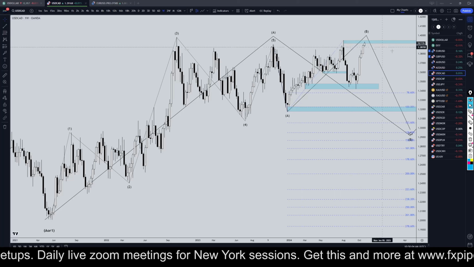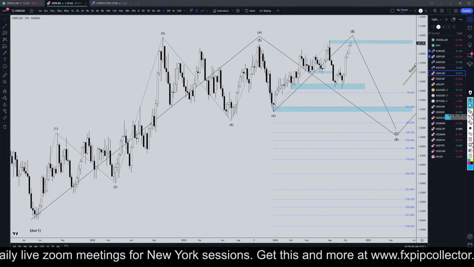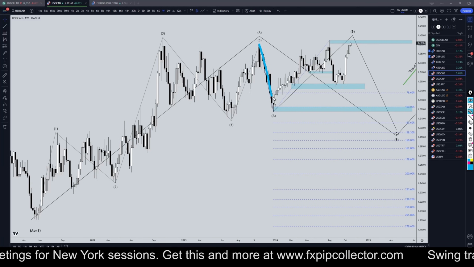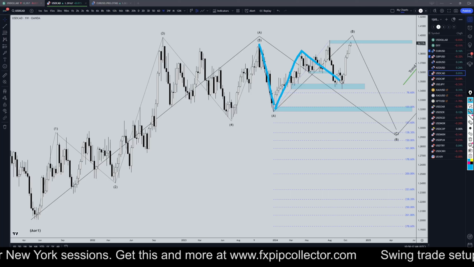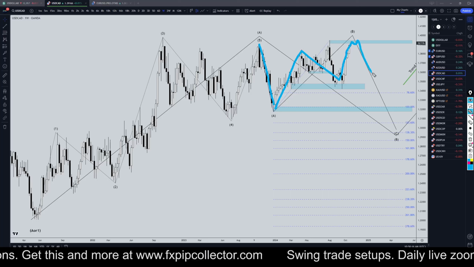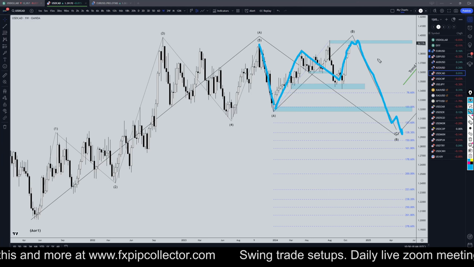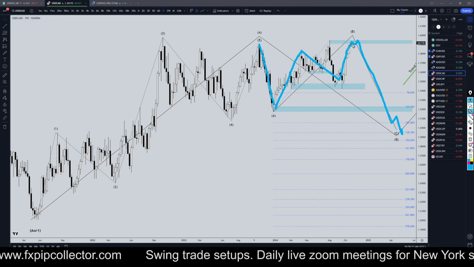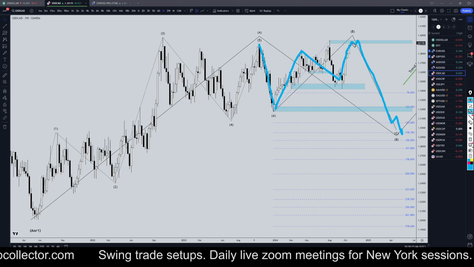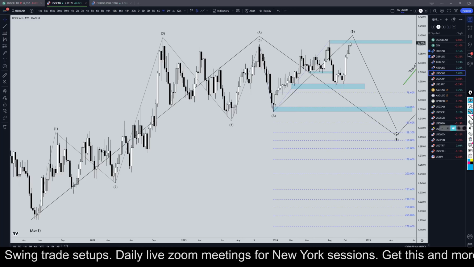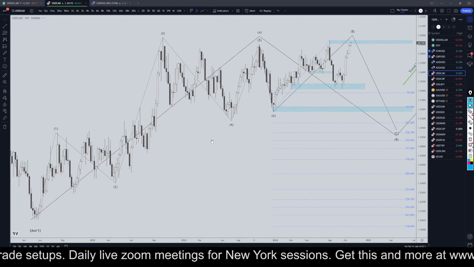On the weekly time frame, like I said, very strong move to the upside, which I was originally thinking was a wave 2, but now I'm thinking more likely this is an A, and this is probably all an A, B, C, or B. Now, if that's true, then at some point it probably will turn down. But we don't really want to try to identify the top of this move, but instead we'll just keep on going long on shorter time frames until proven that it's over, because it could always just keep on going. So anyways, let's take it down to the daily time frame.